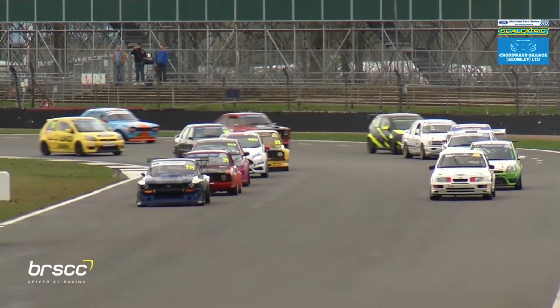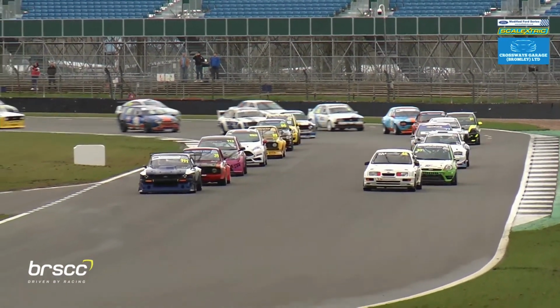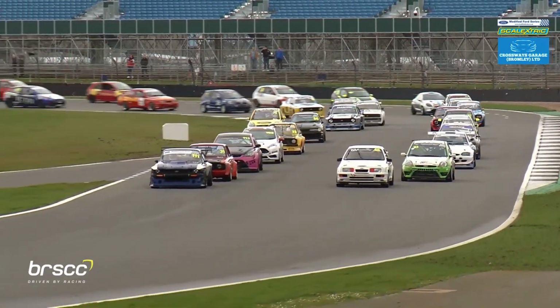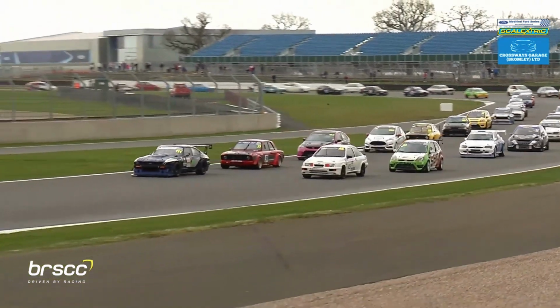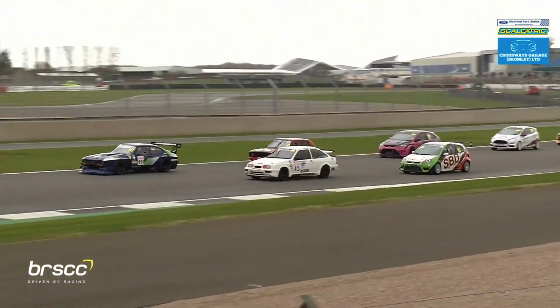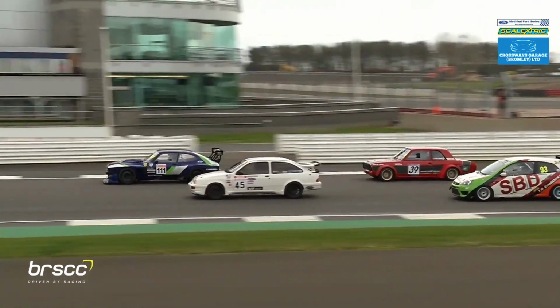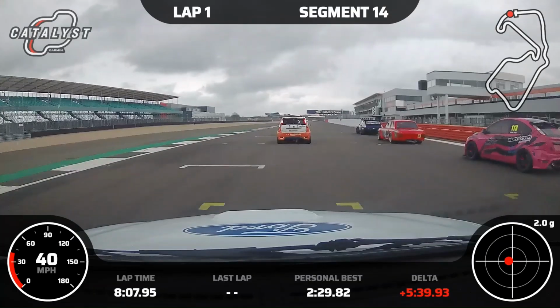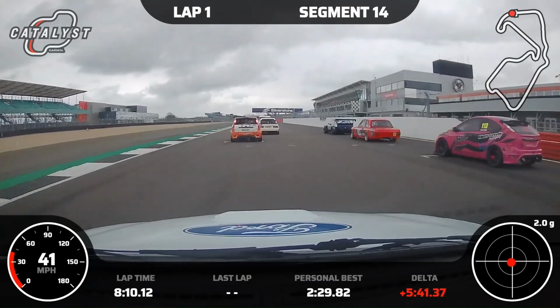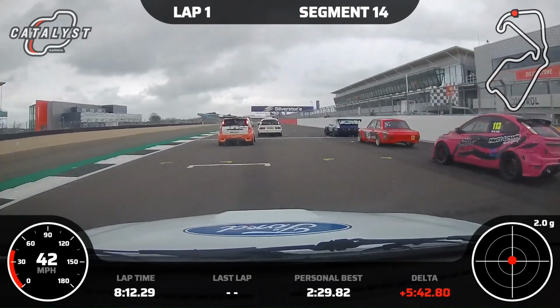Unlike the standing starts, pole position is on driver's right for a rolling start, so it is the 111 car that lines up on the inside of row number 1, which is on the pole position. Then Simon Light, Stephen Scott Dunwoody, the white car alongside him. 2 by 2 they come then through the final corner, ready to go racing then in the Modified Ford Series for 2023. Waiting for those red lights to go out, no overtaking until that point.